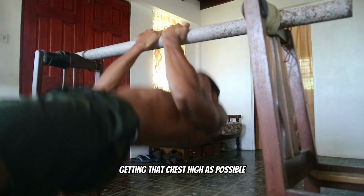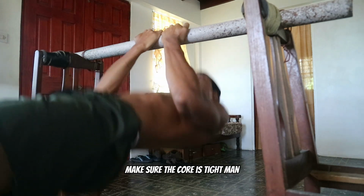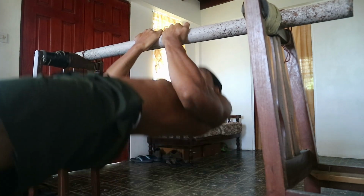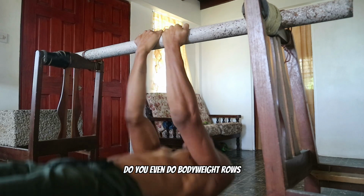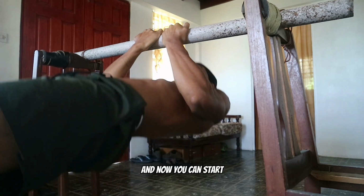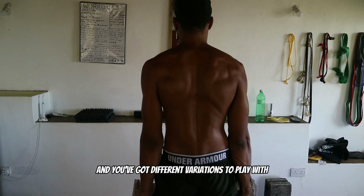Again, getting that chest as high as possible, making sure we're pulling with our arms and our back, and the core is tight, man, at the end of the day. But yeah, try out these variations, let me know what you think. Do you even do bodyweight rows is the question. Should you be doing bodyweight rows? Yes, you should. And now you can start after seeing this, and you've got different variations to play with.